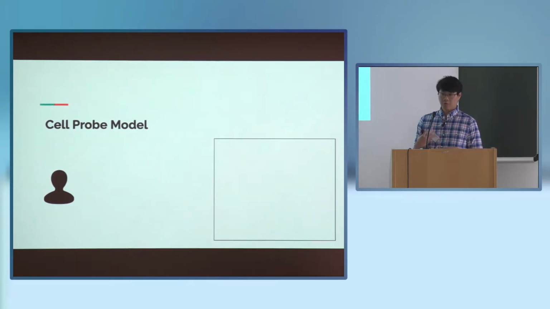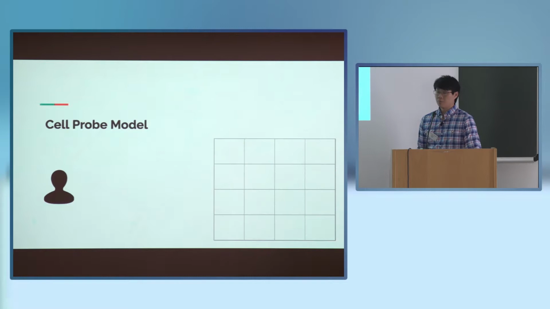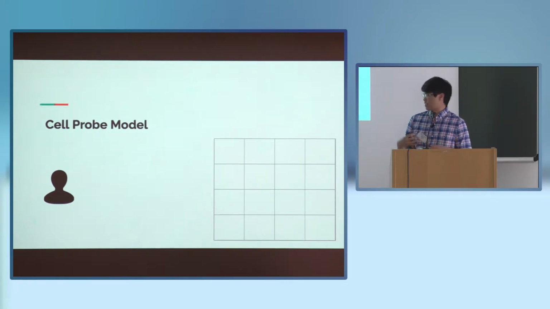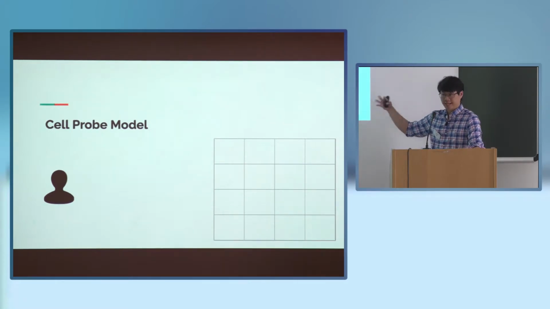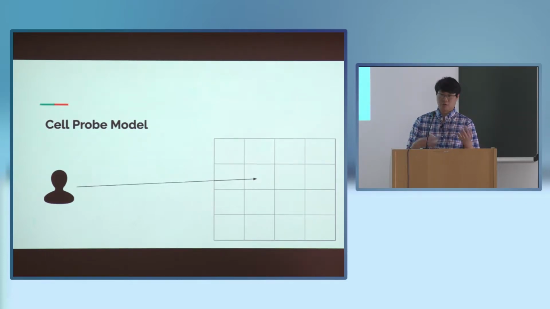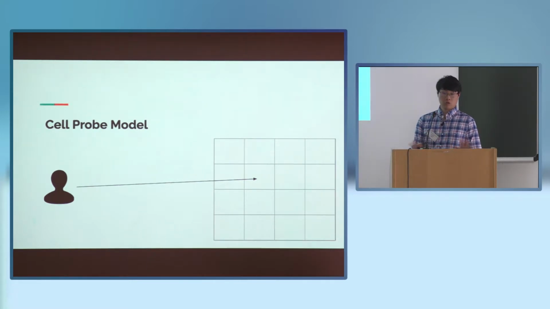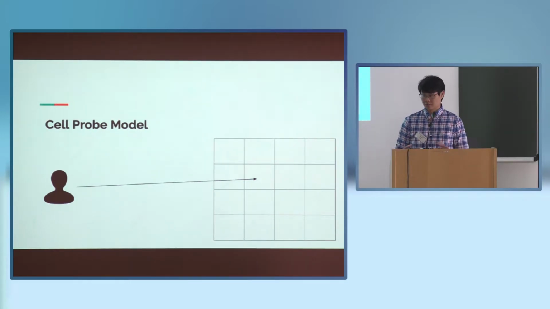OK, so how do we prove these lower bounds? We use something called the cell probe model. Again, we have the client on the right, the server on the left. What we consider is that the server's storage is split up into memory cells, which are W bits, like Casper had done before. In a cell probe data structure, or in the oblivious cell probe data structure, the client will essentially probe a cell. And that's the only unit of cost. That's the only thing we charge in this model.